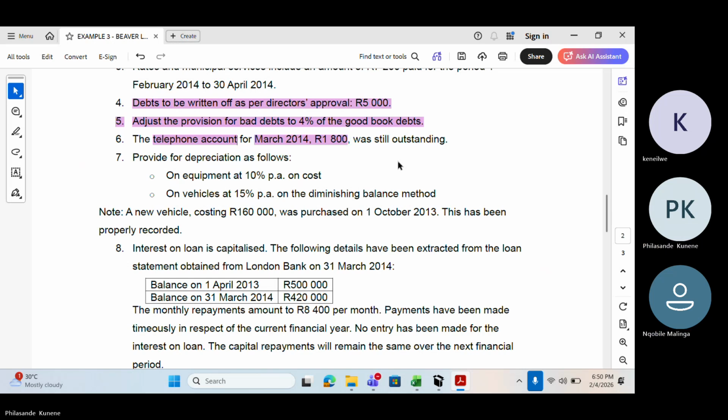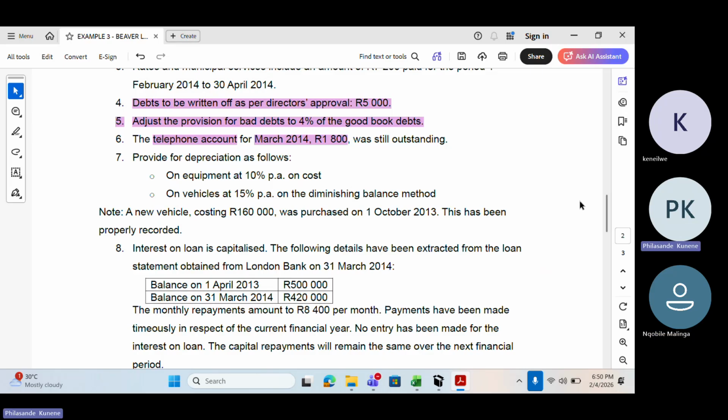An accrued expense. This is an accrued expense, right? Why are you saying that? Is it an amount to be paid? Yes, because then we're owing it. You're correct. It's an accrued expense because we're owing it at year end, right? It was still outstanding, right? We're owing a telephone account. So since we're owing, is it an asset or a liability? It's a liability. So where does it fall?